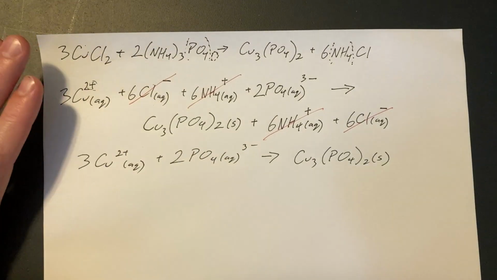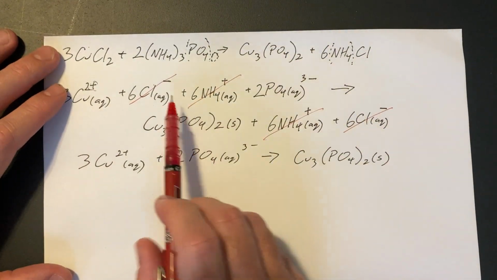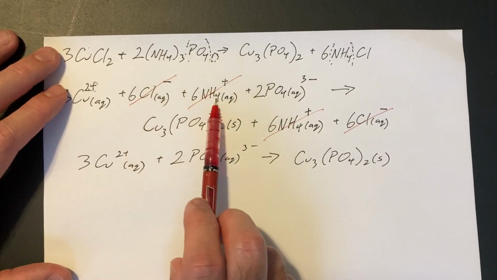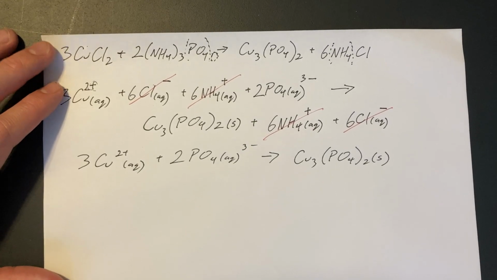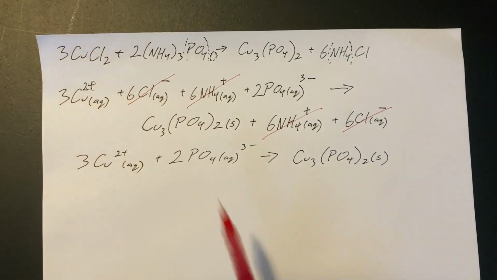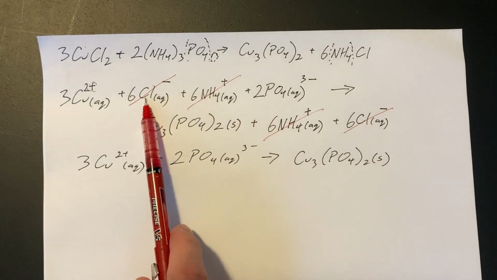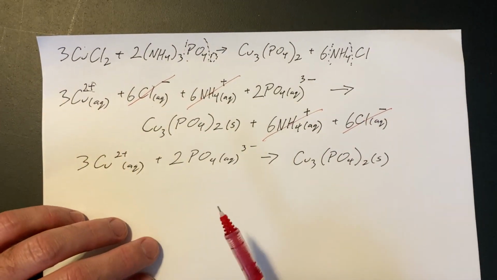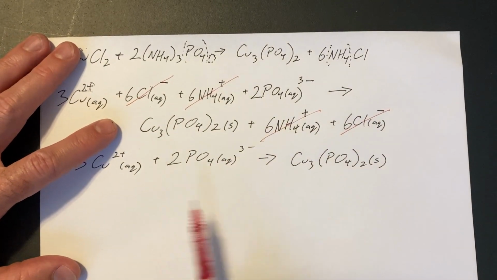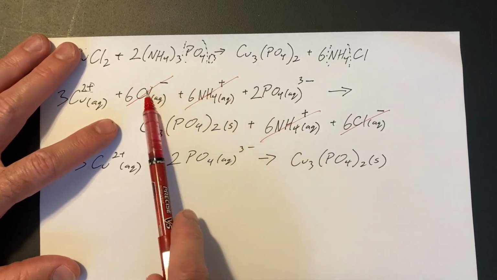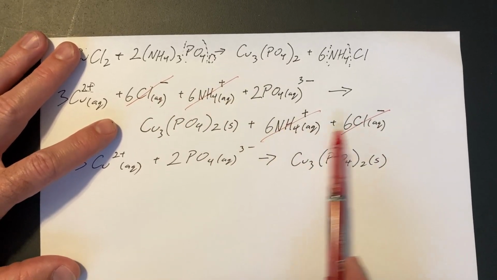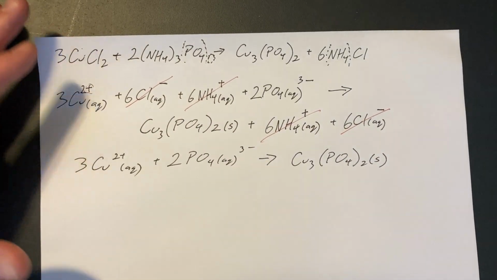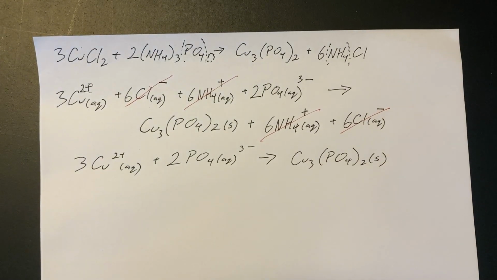I might also ask you to identify the spectator ions. Your spectator ions are just the ones that did not change. So my chlorines and NH4s are your spectator ions. You don't have to write 6Cl or anything like that. You can just write Cl minus and NH4 plus. That's your spectator ions. Just like if you were in the stands at a football game, yeah, you're there at the game, but you are a spectator at that game. You're there, but you're a spectator. Just like these things. They're there, but they're not actually playing the game. They're just still floating around watching. All right, lovely.